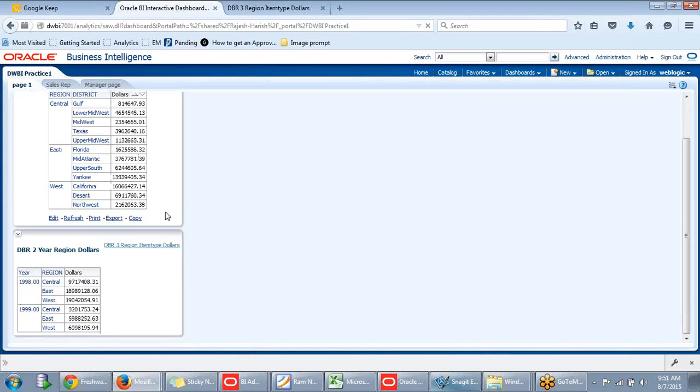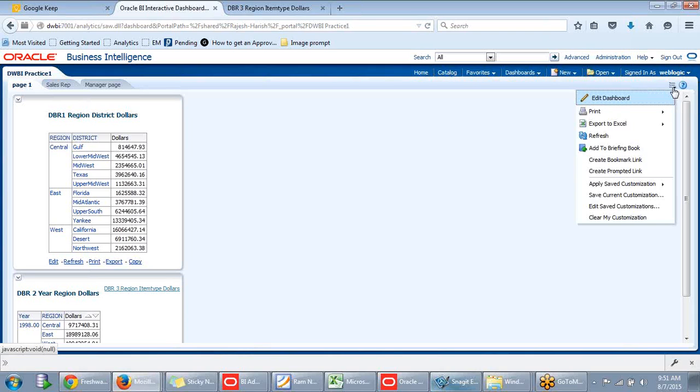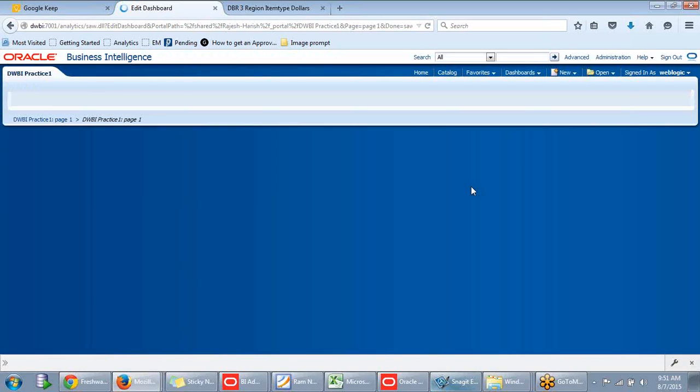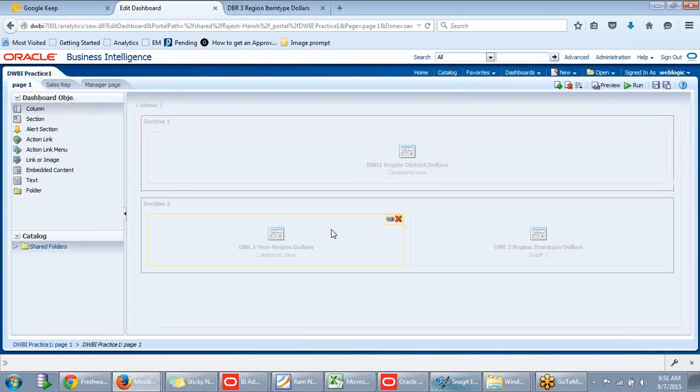I have watched this report, and I feel like editing it. Instead of searching the reports in the catalog, I can click on this edit dashboard, and here I want to edit only this report. If I want to edit this report, click on this edit analysis.